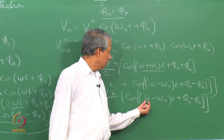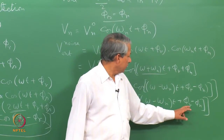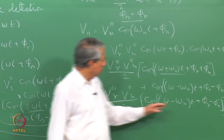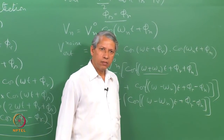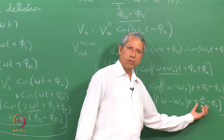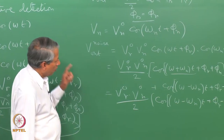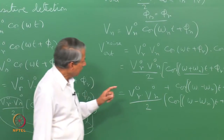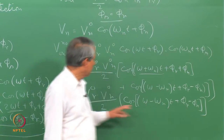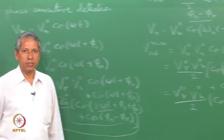modulation. So even that time, this term which is appearing here, the phase difference between the noise and the reference, also will decide how much output comes from the noise component. If the phase of the noise is randomly changing and has no relation to this reference phase, then again on the average this cosine term will be giving an average value of nearly 0 and this will be very small. So it is therefore very important to realize that only those noise components which have exactly the same frequency of the modulation and the same phase as the reference can presumably give some contribution as noise. So everything else is going to be removed by this technique.